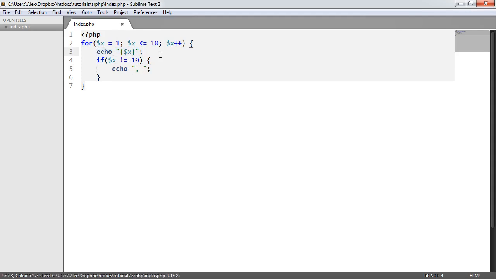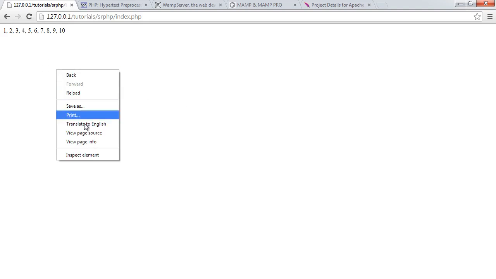So we've got two echoes here, and they won't be separated by lines or anything like that. You'll see them echo the number, 1, 2, 3, 4, 5 all the way up to 10, with a comma if it's not the last number, and we get a result like this. When we view the page source, we just get this plain output. There's no PHP code here. A user will never be able to see your PHP code unless they have some kind of access to your web server, which hopefully they don't if you're trying to keep that private. But that's basically how that works.